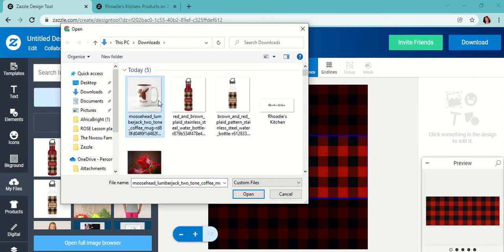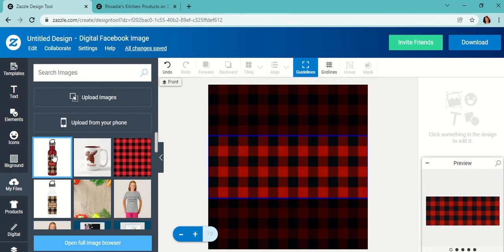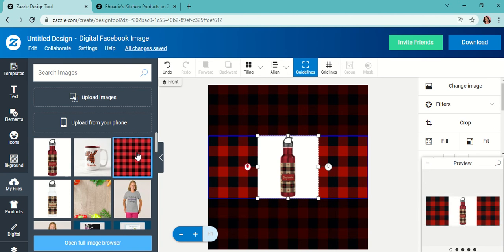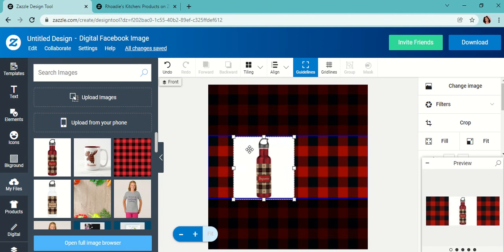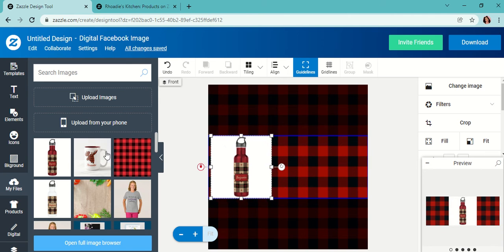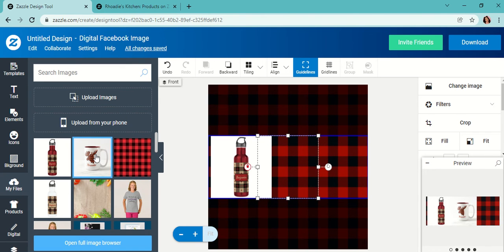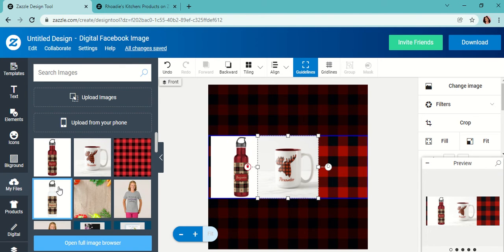And you just click on each image to open and upload. Okay, so they've already been uploaded from my computer. So what I'm going to do is just insert each image into my design.